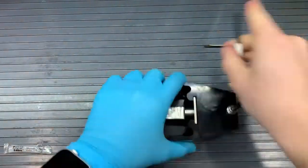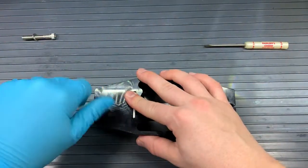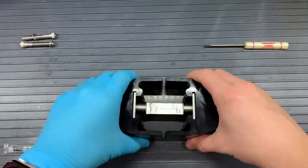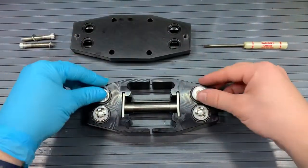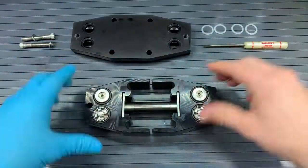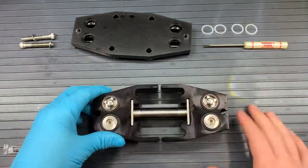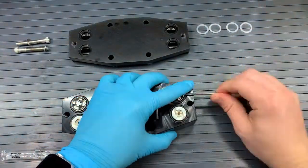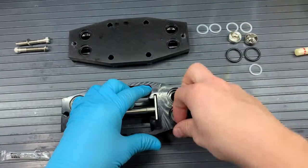That way we have access to the heads because that is where the two bolts that secure the heads to the manifolds are. Let's take off those bolts and we'll flip the pump back onto its heads and take off that manifold. With the manifold, there should be four clear washers that might be sitting on those valves still, so we'll take those four white clear washers off and we'll put those to the side. We can also get at the valves, the O-rings, and four more clear white washers.